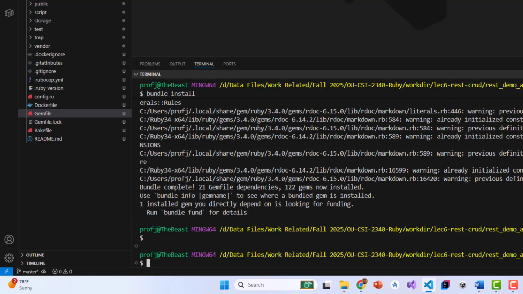All right, so that's run through, and we will now try to run the database preparation. So bin/rails db:prepare. Okay, so we're going into the bin folder.